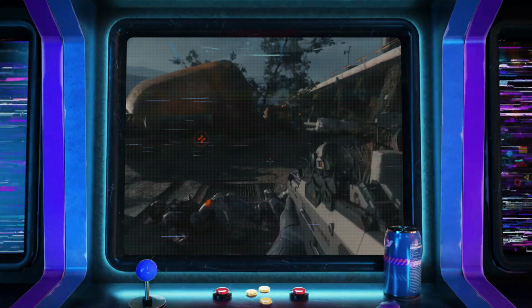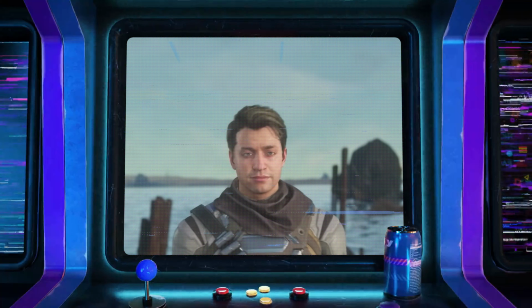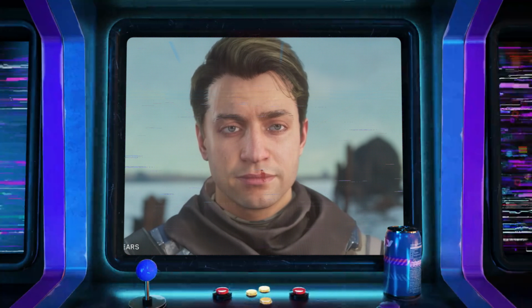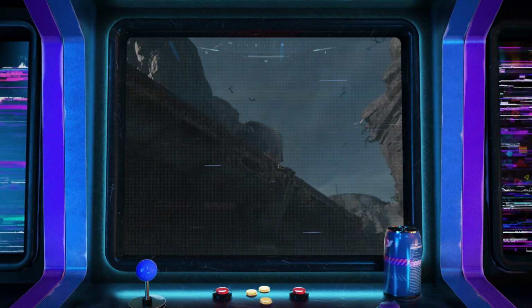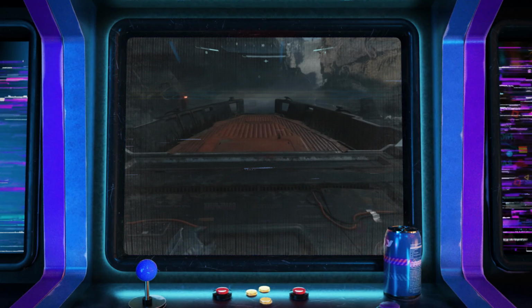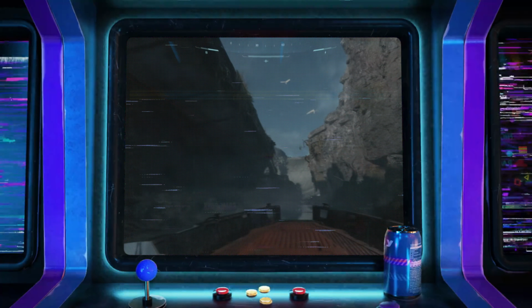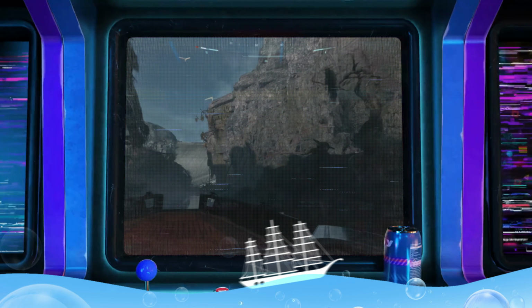And for our last few features, dynamic blood, a busted lip, a bloody nose. And finally, we already know about flying creatures, but what about the boats? Boats are indeed on the way.